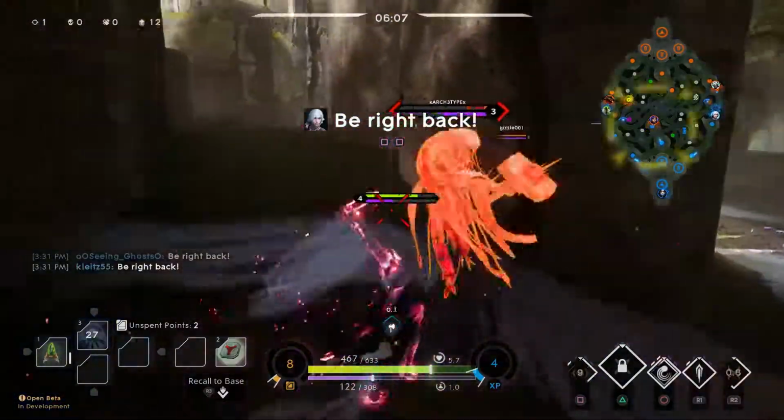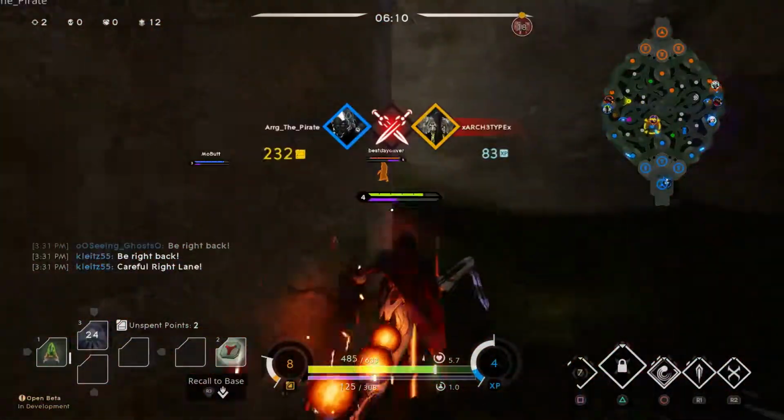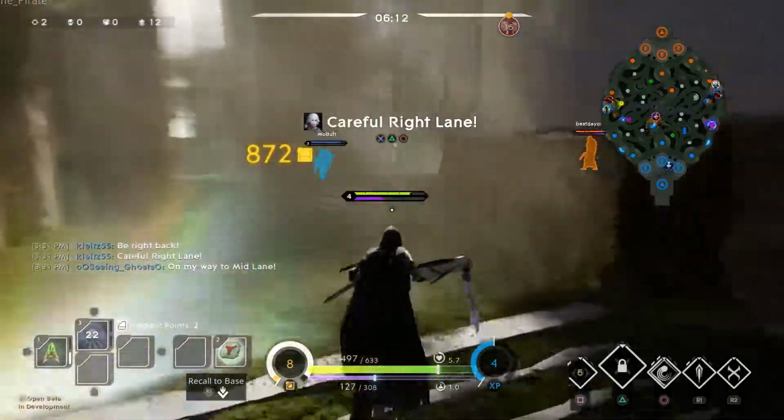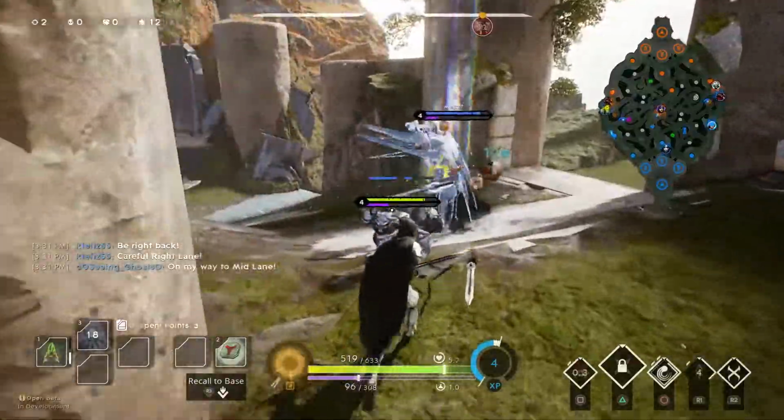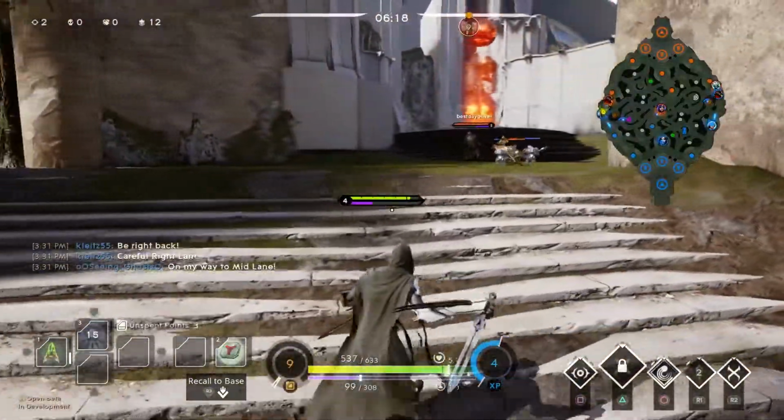Now, I'm not exactly sure why Sevarog did that. I don't know if he was thinking he was going to come around and hit us into the tower. I'm not exactly sure, but that was a really bad call on him.